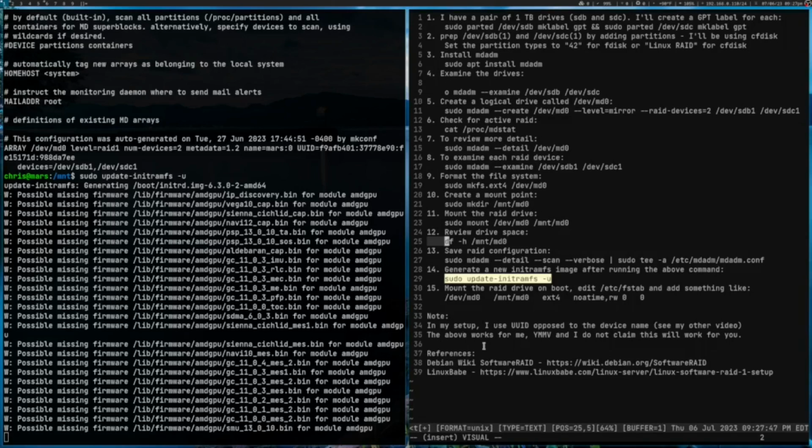So once this is done, we'll wrap that up by simply adding a line into the /etc/fstab file.